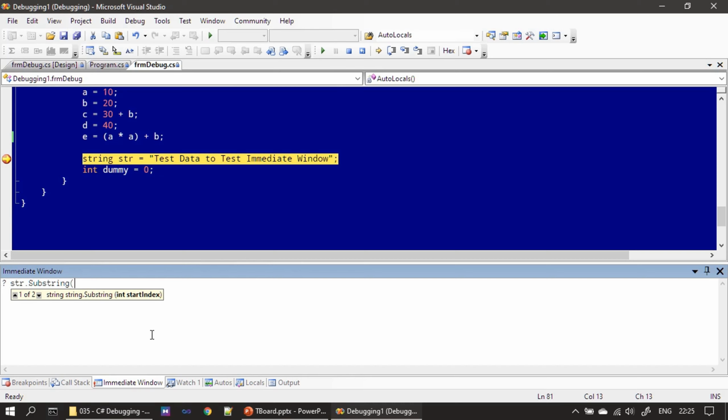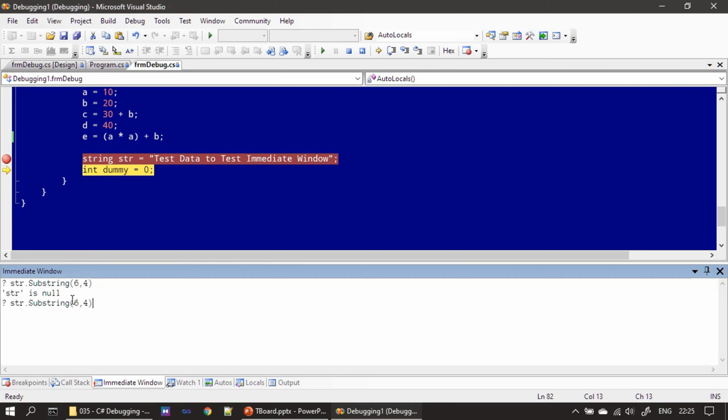So last time we made a mistake, 6 comma 4, that's what we gave previously. So it's showing str as null. Let's execute that statement, and to retry the previous one, press the up arrow button, then hit enter. So it shows ATA. Now I clicked the up arrow button once again, and this time I'm making a correction.